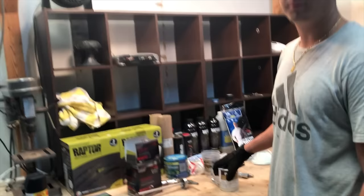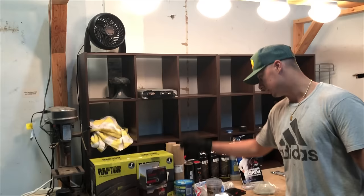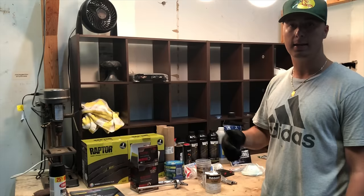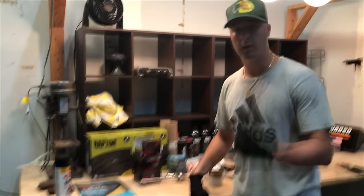So we got our gloves, we got our tape, we got our suit, and pretty much all the stuff we're gonna need. So we're gonna get sanding, and then once it's sanded, we're gonna clean it, and then tape it up and spray it. So we're gonna get right to it, and get this thing all sanded up.